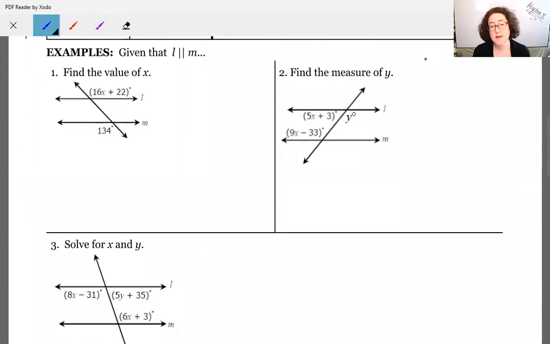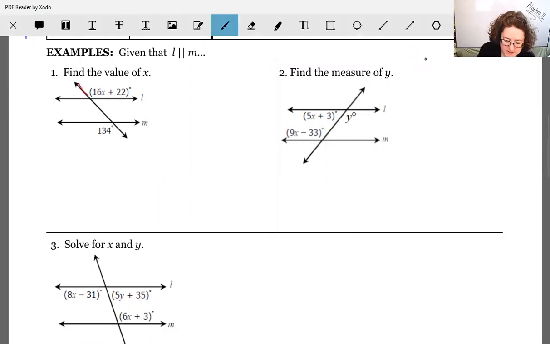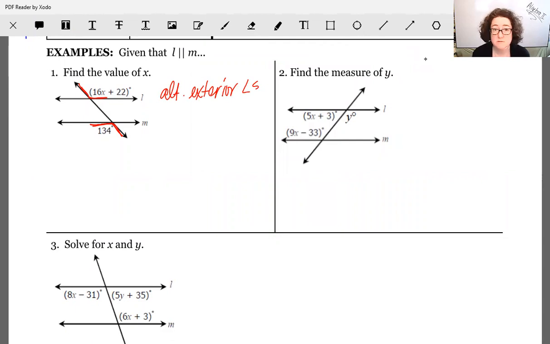In example 1, find the value of x. If I look at where those angles are, let me switch back to red because it pops a little better on the diagram. I have two obtuse angles. It does say in the example that line L and line M are parallel to each other, so I know these angles have to be congruent, and the reason is because they're alternate exterior angles. You want to make sure you know why your angles are congruent or why your angles are supplementary. If they're congruent, another word for congruent is just equal, so we can just set our expressions equal and solve for x.